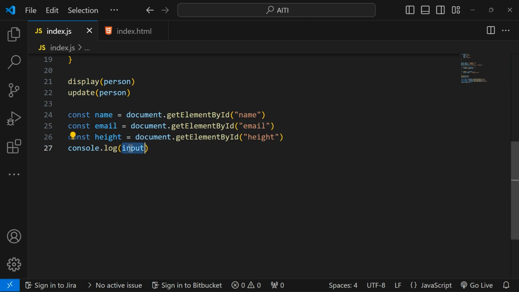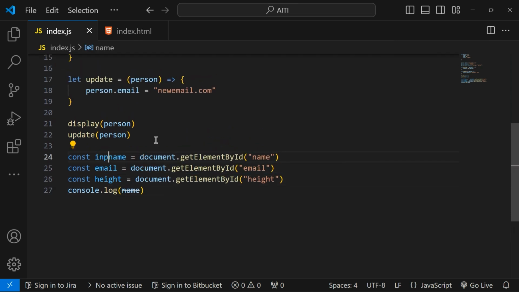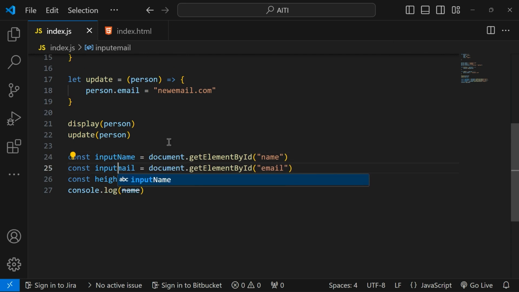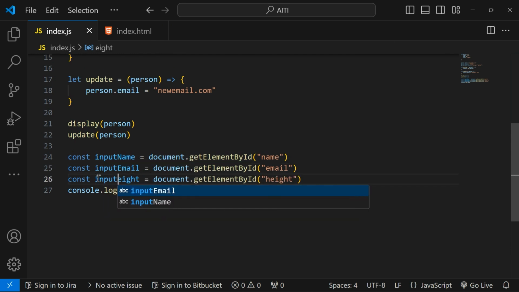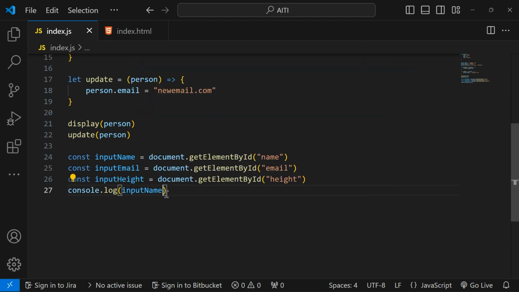Now let's say I do console.log name, or I need to say input name, so it doesn't give me conflict with my object variables, my object properties. So we are able to differentiate between both of them. So I can just log input name here.